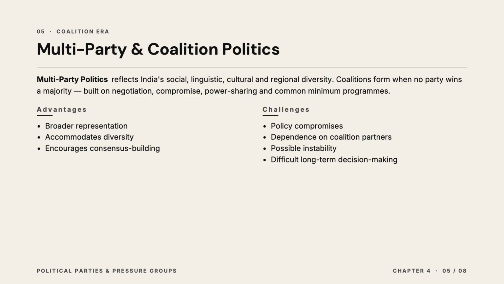Okay, BJP alone couldn't reach the majority, so they cannot form a government alone, right? So what happened? Do you guys remember the 2 states that they tried to convince to join the BJP in the end? Please research on that. You can research on that. It's very interesting. They formed the coalition government in the end.